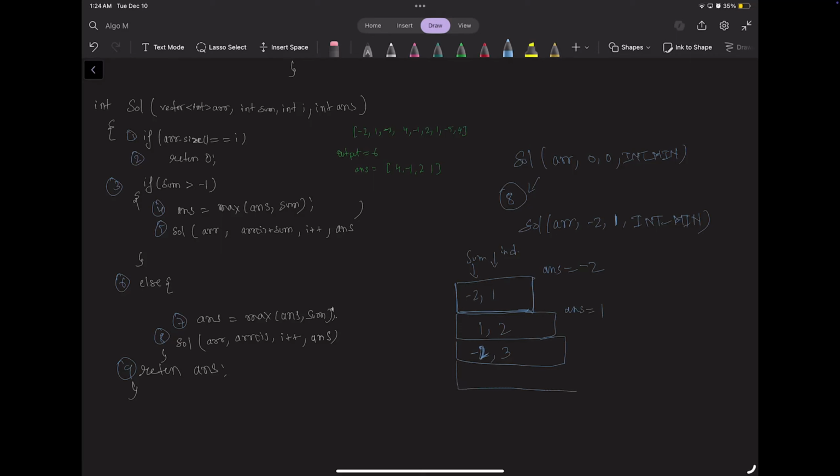Okay, so it will be directly replaced by 4 in this case. Then answer comma sum will be there. Okay, we have not performed the sum yet, that's the point.